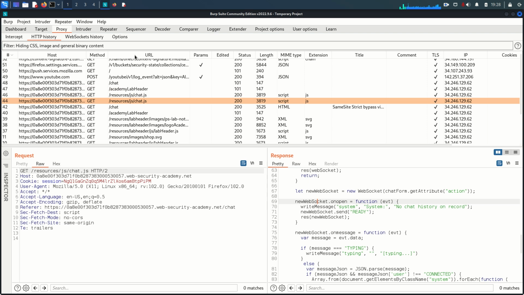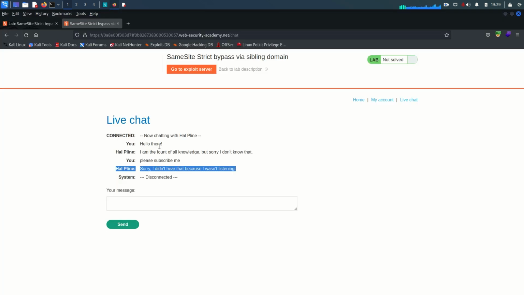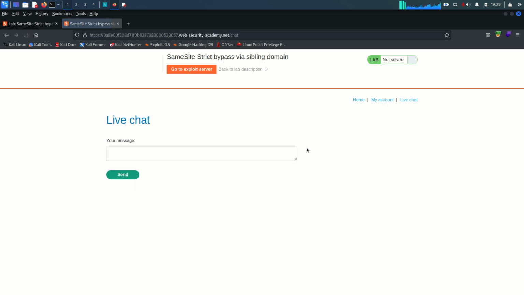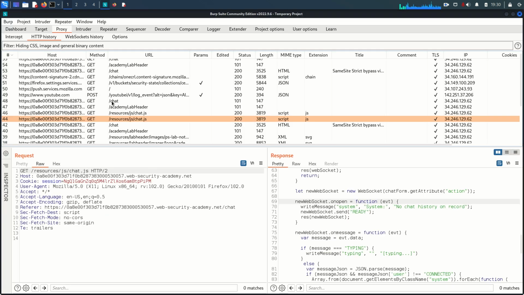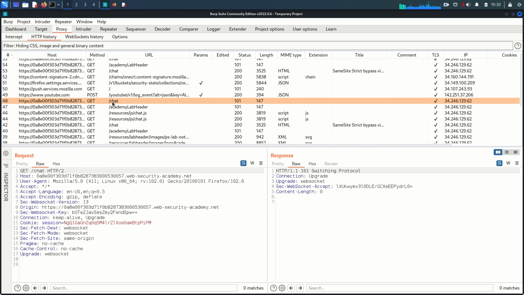the messages. And if we go back here in the live chat, whenever we refresh the page, you will see one thing: every time for the same session, it is going to load all the previous chats, meaning the history of the chat. Let's see, there is one more chat request with the GET HTTP method, and this chat request is telling us that this is the WebSocket handshake request.